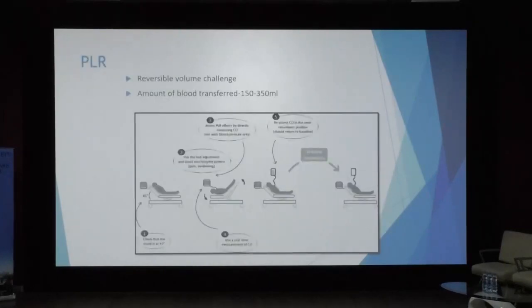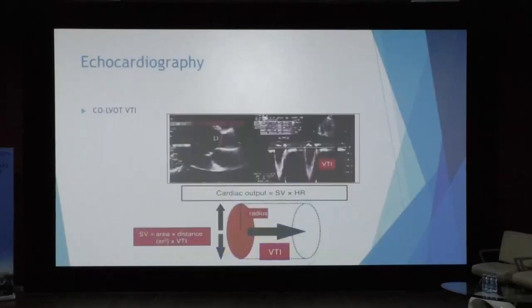And I think a lot has been talked about the PLR; we will not discuss this PLR again. Now, when we put the probe on the chest and look at the echo, we see the left ventricular outflow tract. We know the outflow tract is considered as a pipe, and we know the definition from physics of 11th and 12th.